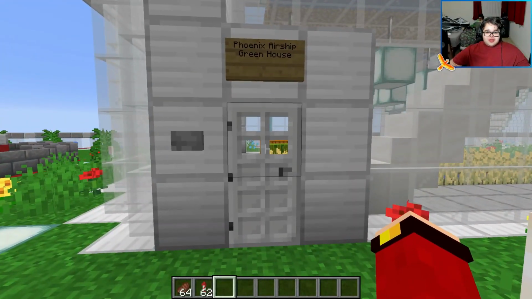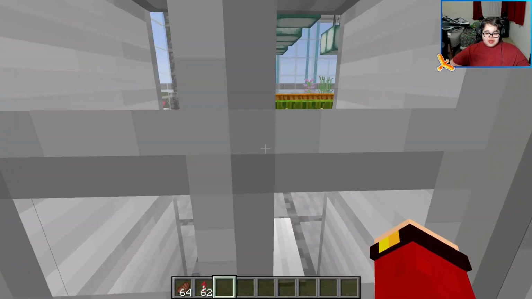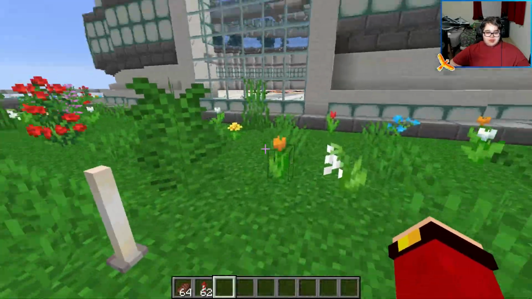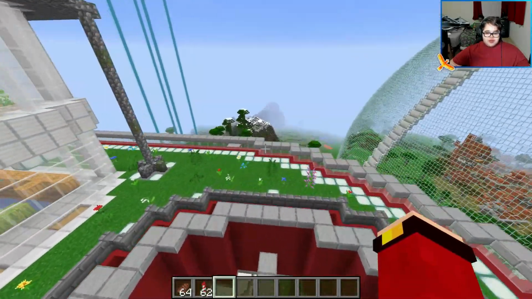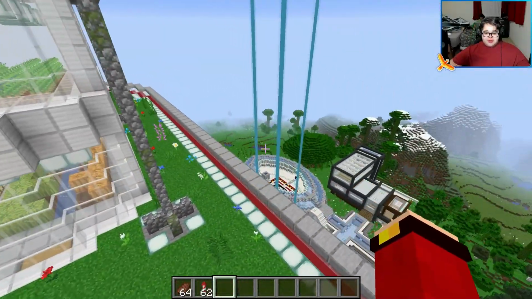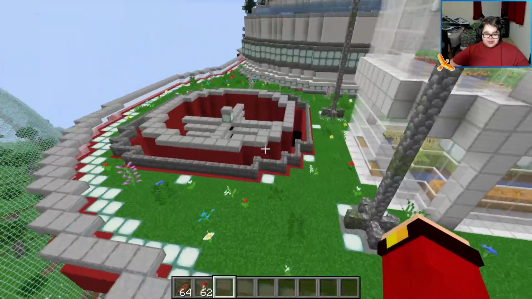And here is the Phoenix airship greenhouse. So the greenhouse is exactly the same greenhouse that you see down there. Actually, you don't see it down there because I haven't actually went over there. So it's the exact same copy. So I'm not gonna really show it off that much because it's really not new.